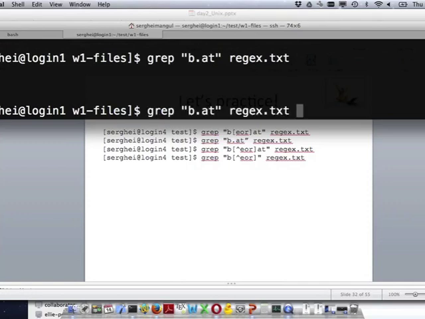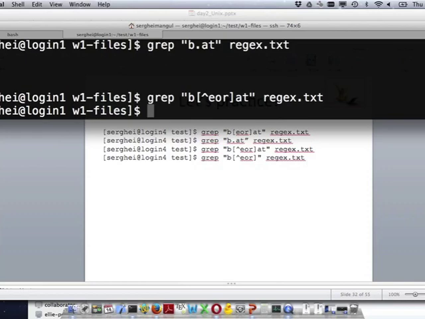Let's use the previous command again, and put a caret here, which stands for the characters we don't want to see. Not a single line matches the regular expression.